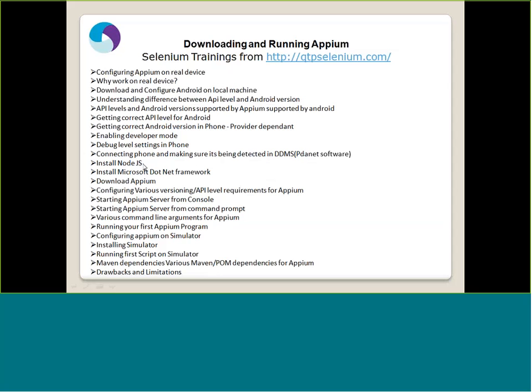Now I will install Node.js. Regarding Node.js and the .NET framework, you don't need to go in depth into what this .NET framework is, because we are not linking with it. It's just a framework given by Windows so that I can use Appium. Appium will be running on your machine, which is a Windows-based machine, so we need this so that Appium can interact with my phone and machine.